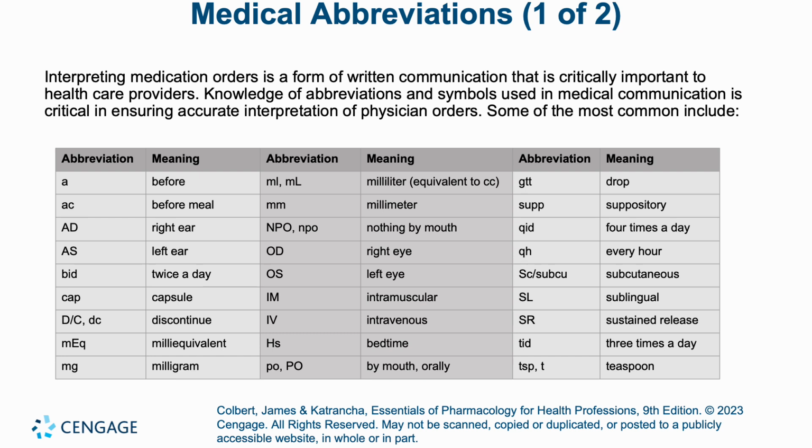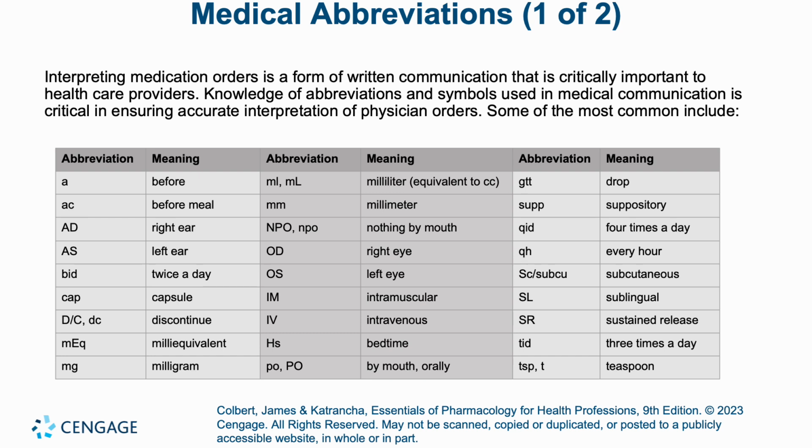GTT means drop. We used to use GTT and calculate, and still in some rural areas they'll do this, but they would calculate how many drips came down in the little IV chamber when they were hanging IV medications. Now we have machines that we program that give us the rate and control the rate, versus before they would have to literally do the calculation and see how many drops were coming down in the chamber every minute.